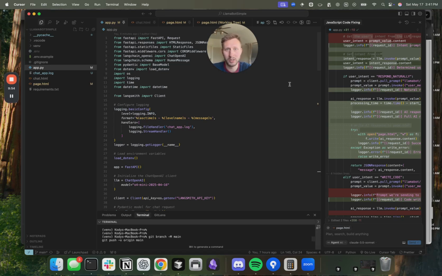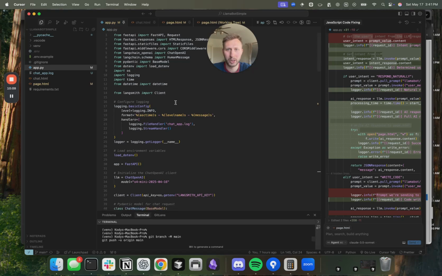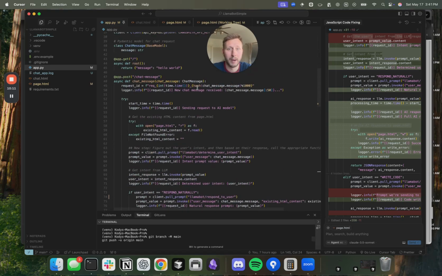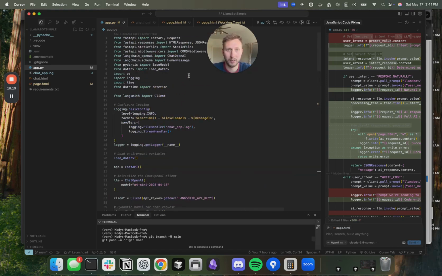If you're already using ChatGPT and Claude and tools like that, then you already have an understanding of how these large language models work and how you can operate with them, get the prompts right, and give it the right context so that it understands what you need. And I'm really hoping this project can shed some light that it's not magic. It's really not magic. And so I'm excited to keep building this out.